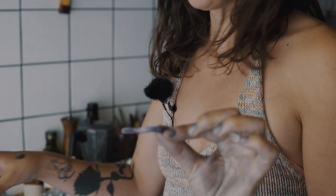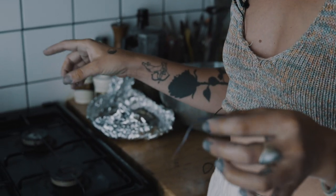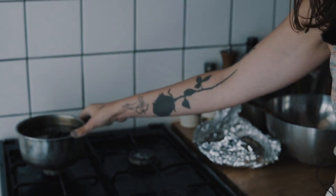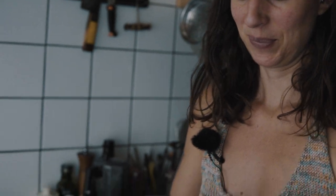I took the pH of the vat and it was, I think, 10 or 11, which is a very basic pH. So when I finished with this, before throwing it down the sink, I'm going to put some vinegar in there to try and bring the pH back into balance before throwing it down the drain.